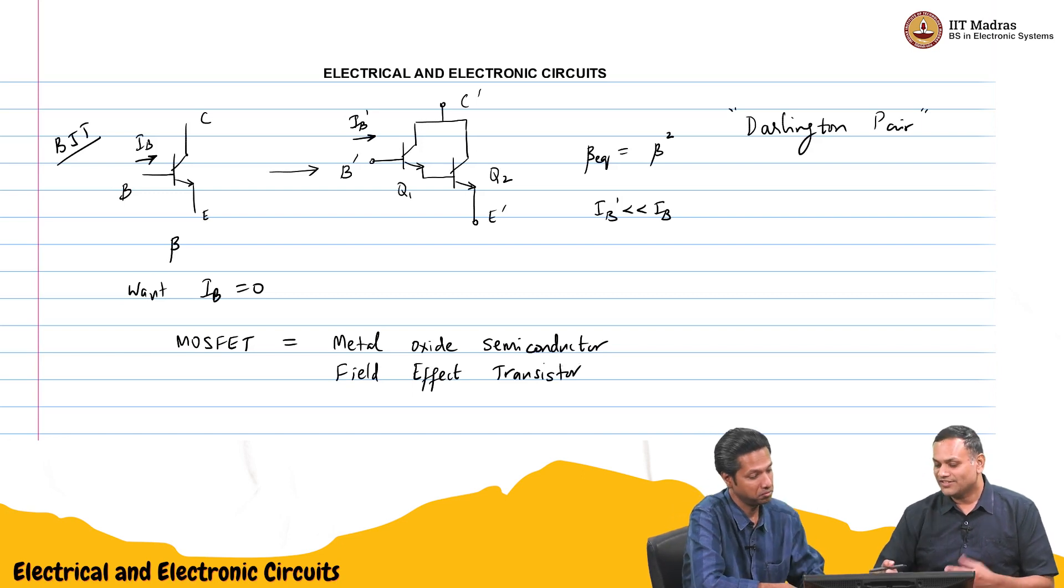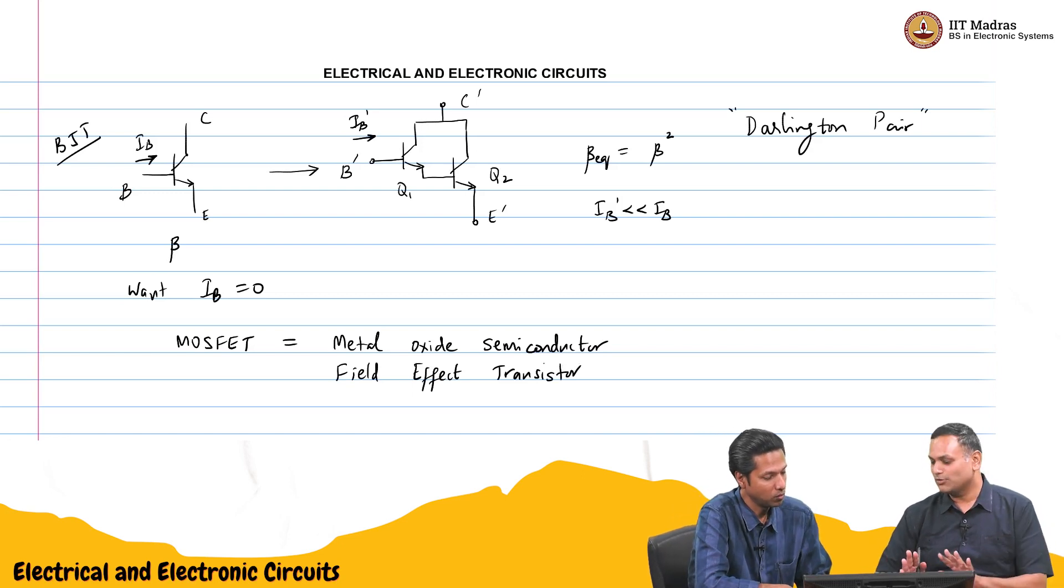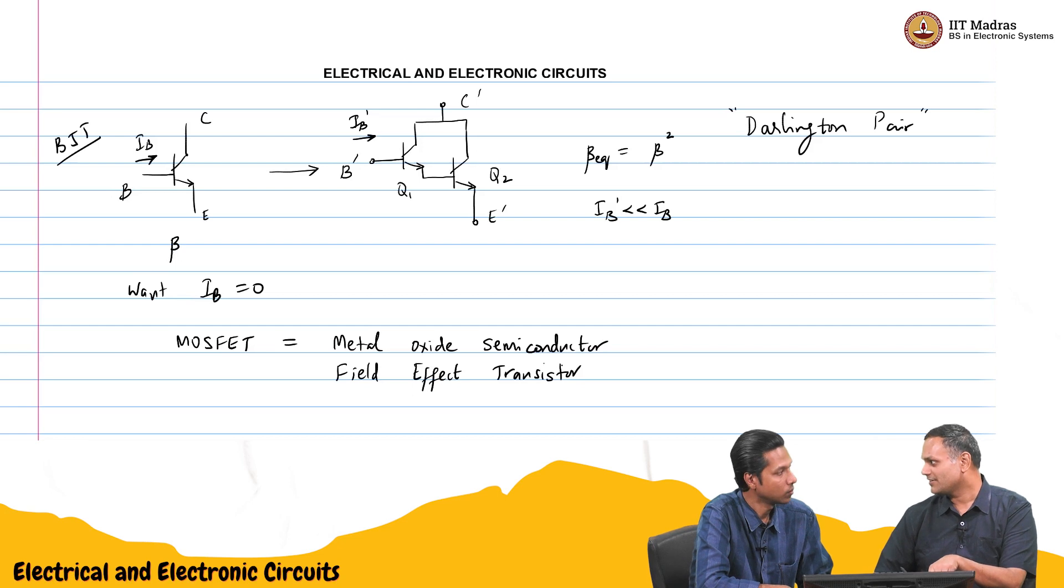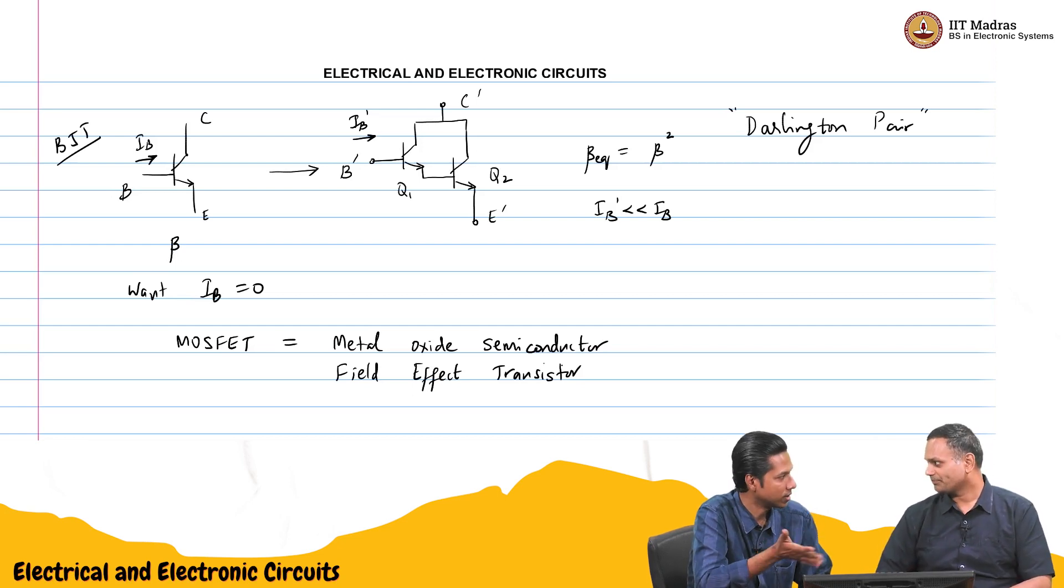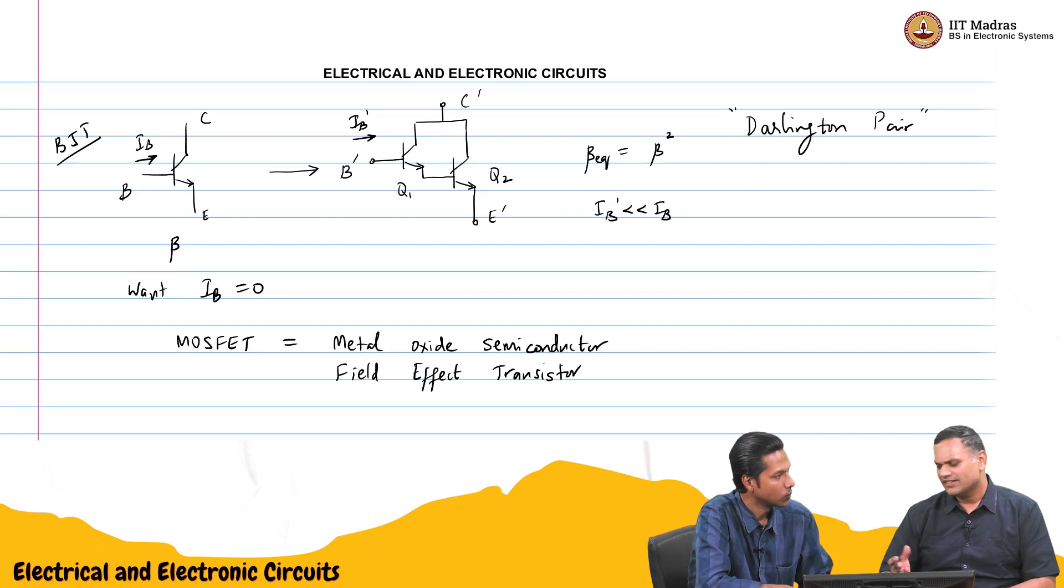Also Metal Oxide Semiconductor Field Effect Transistor. So actually, this is another type of transistor. That is what we want, right? We said that the transistor helps you build an amplifier. Correct. This is also another kind of transistor. You can also build amplifiers using this and similar other circuits. That is what we will see. We will try to see at least some of them.